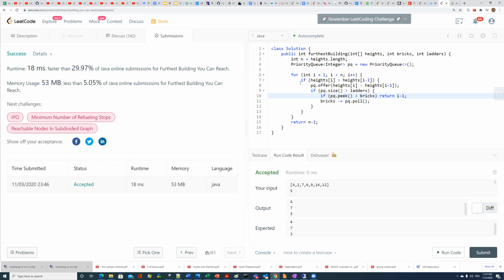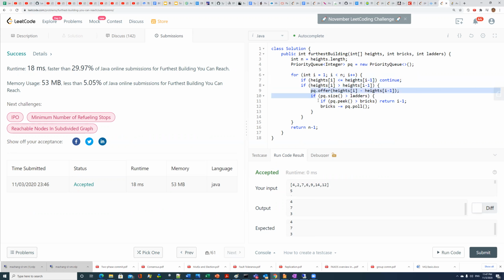So I will use simple code to implement it, and I can try to change this code. If the building is less than the next building, I do nothing. If not, every current building height difference will be added to the PQ.